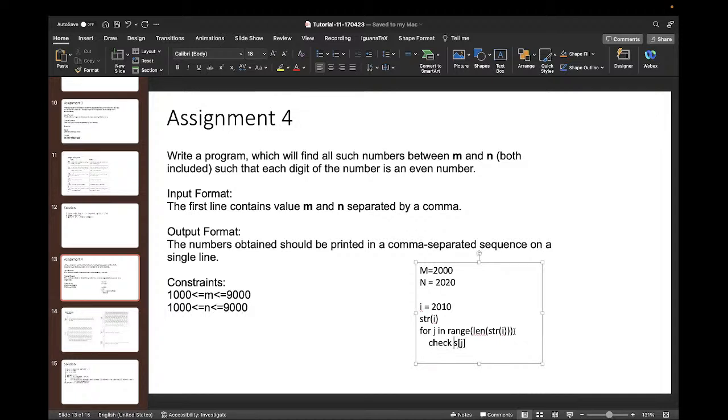So you have to check each digit in the string. Use int, check int of this, whether it is even or not, and then append.